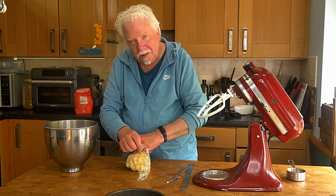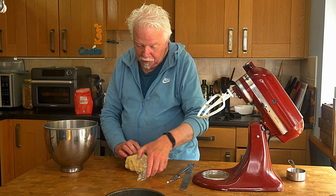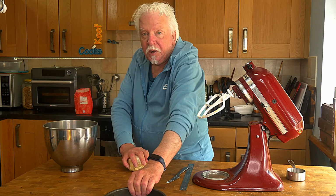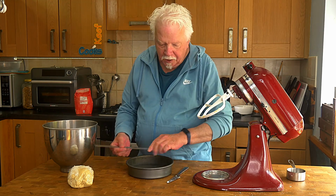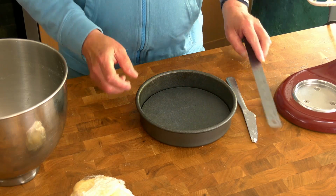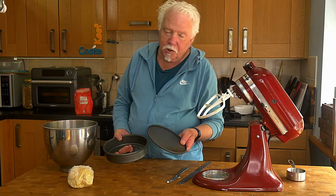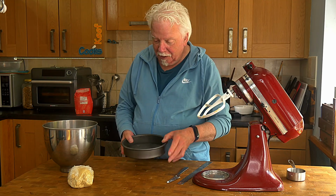And I suspect I've made too much pastry, but it's always better to make too much than too little, isn't it? Because I'm going to use this little cake tin to make it in. This is 18 centimetres, 7-inch diameter, and it's got a removable bottom, which isn't ideal in this case.